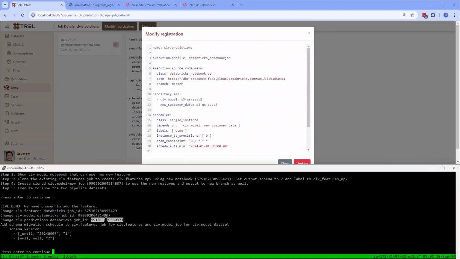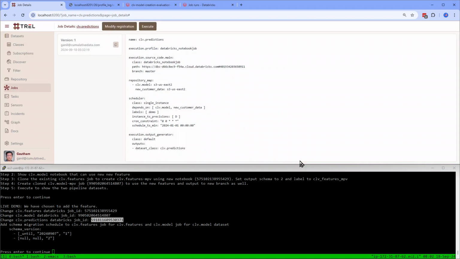We're going to change that as well, because prediction also needs to use a new column for making the prediction. In addition, we can also see our schema migration logic. So clv features job and clv model job require a schema migration schedule. So let's take a look at that as well.